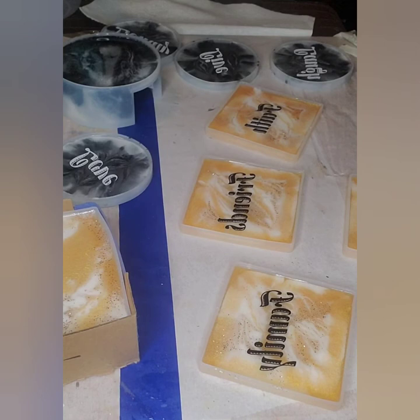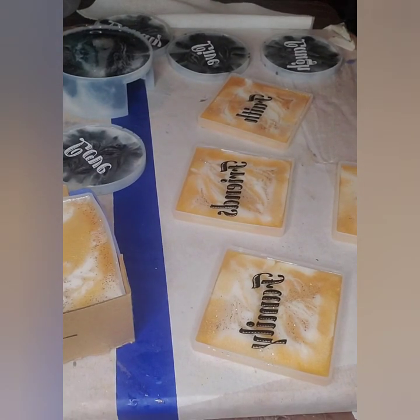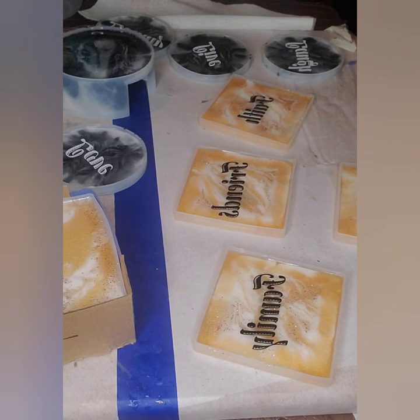So hi guys, we are back. I'm mixing up some resin to finish out these projects. And then we're gonna pop them in the resin heater, epoxy heater. That's what you hear going in the background. So I might need to talk up just a little bit. So I'm just mixing up some resin. We don't need to put any color in it because we're just topping off the coaster sets. And then we're going to get them in the heater and get them ready to go.